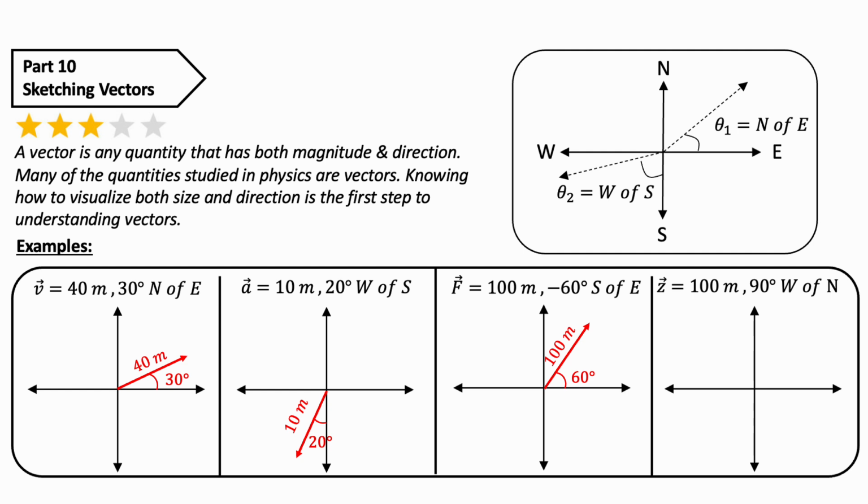We then add in our angle that we're connecting it to the horizontal, and then the length of this vector is 100. And the last kind of tricky one we might see is, what if I tell you it's 100 meters 90 degrees west of the north line? We'll start at the north line and then go 90 degrees in the west direction. Well, that gives me an entirely westward facing vector. So there's no real angle to draw here. We don't need to connect it to anything because it's going just fully west. So, another way you could write this exact thing is 100 meters west. And we don't really need that 90 degrees in there.